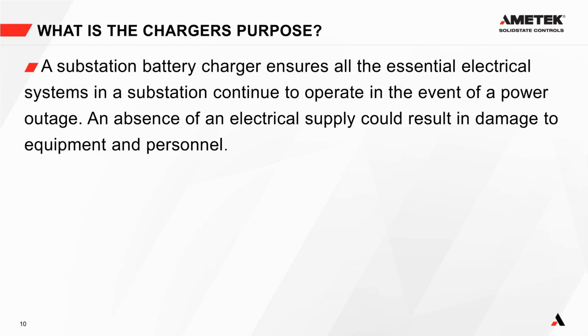The implications of not being able to open a breaker during a fault are extremely dangerous to people and to the facility. There have been many fires when you cannot break a fault on your power system. That's why we have batteries in the substation: if there's a power outage, the batteries supply tripping and closing power to the breakers and all auxiliary supplies required. It's extremely critically important to have a good charger and good batteries in your substation.